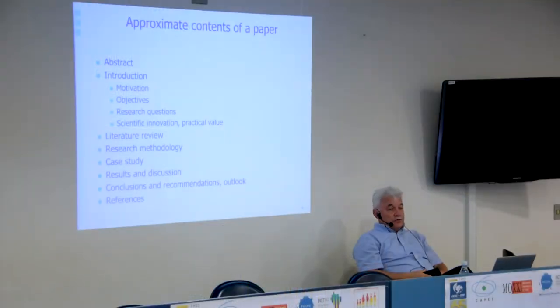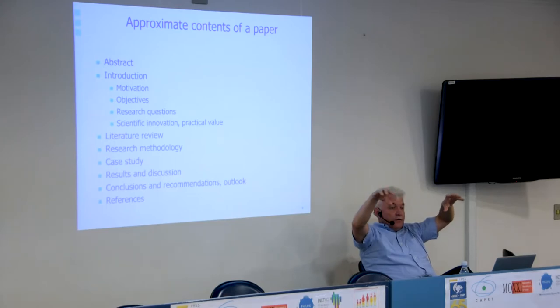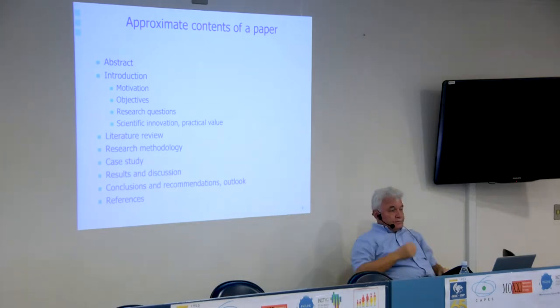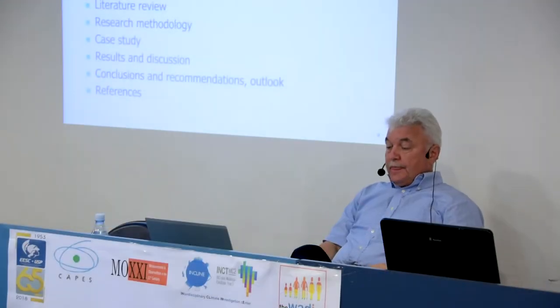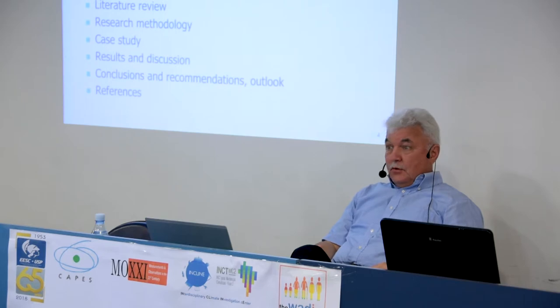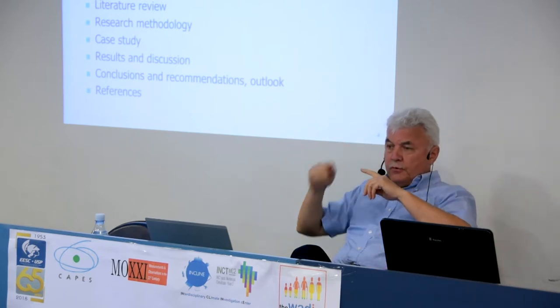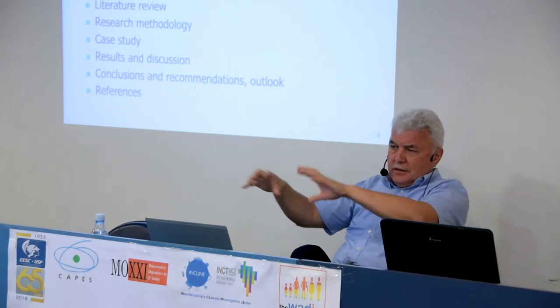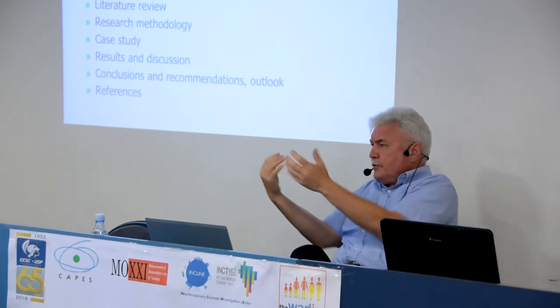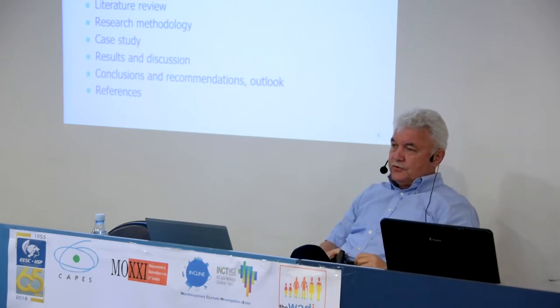Now, research methodology. Good to have a diagram which would have steps. First, second, third, and what feeds what. That's good to do. And actually, all the formulas you use should be in that part and not in the results. Often people just, in the results, they write results and, oh, by the way, I forgot to put the formula. And they put in the results and discuss what it was. And then literature review comes out. So it's very messy papers sometimes. People don't know how to structure. This is the structure. It helps you to structure things.